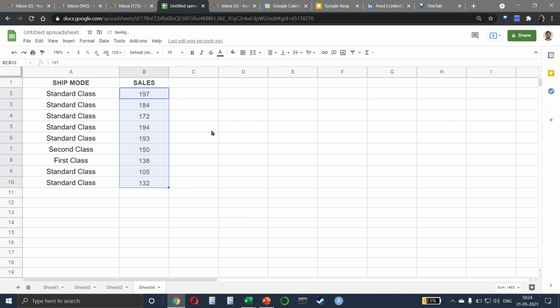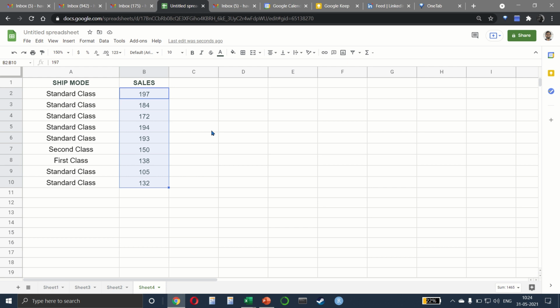Now, what is the best way to present this data? Only the numbers might not be sufficient because the numbers by themselves are very difficult to determine if the number is large or the number is small. One option might be to sort and filter the data, but you might not always want to do that. And you want to do something which is much more visual.